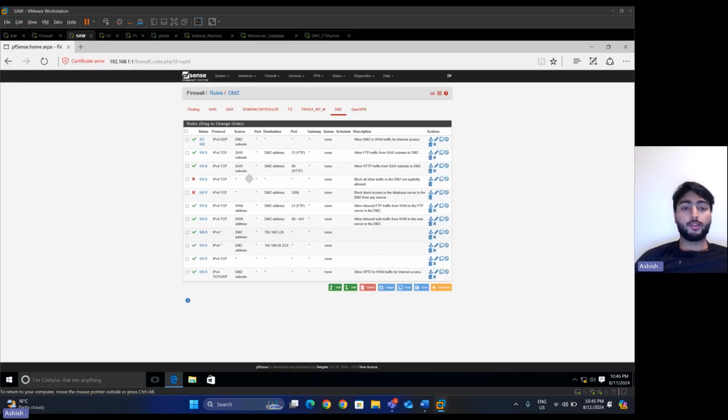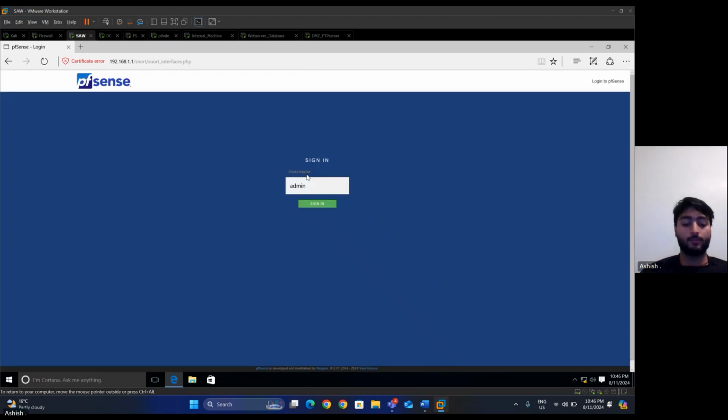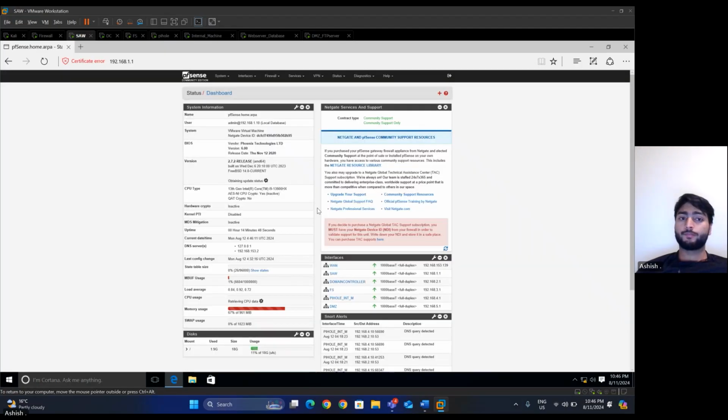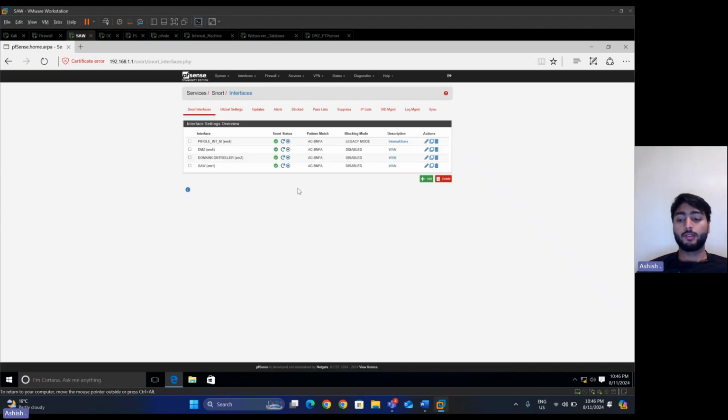If I go on the interface services, Snort, just a minute. Yep. So if I go on the services, then this node. I have all these four ports enabled on traffic.